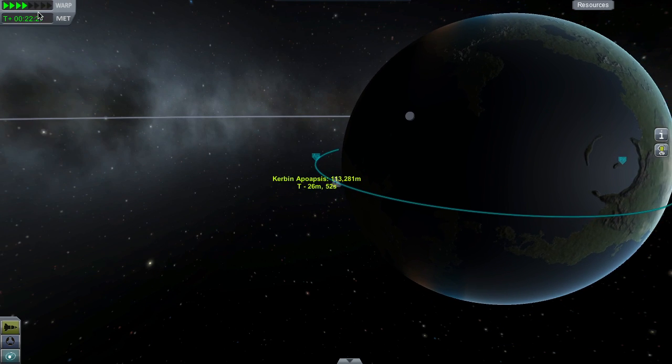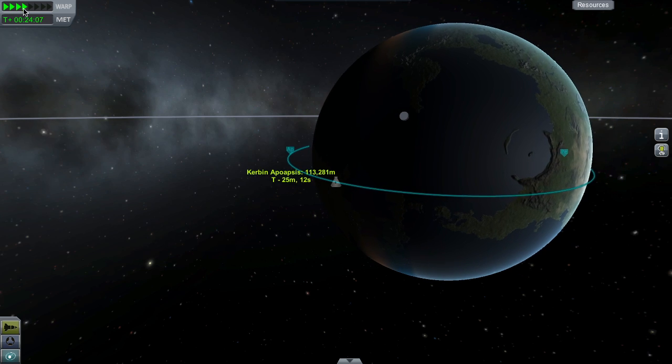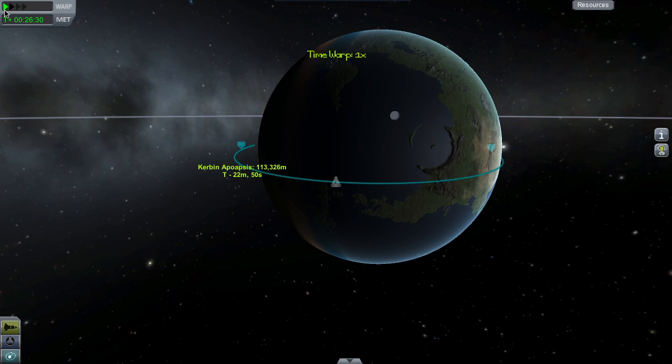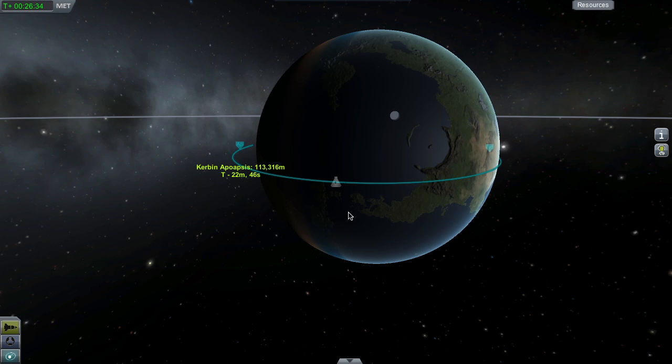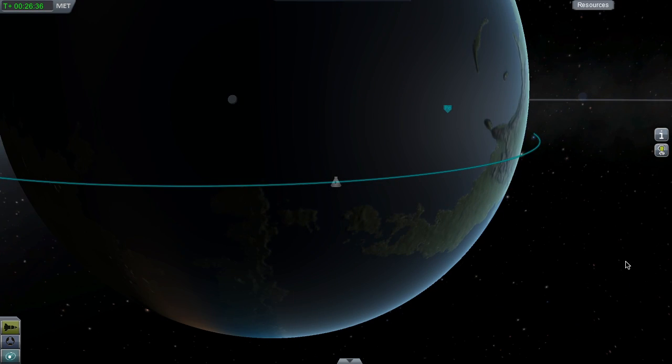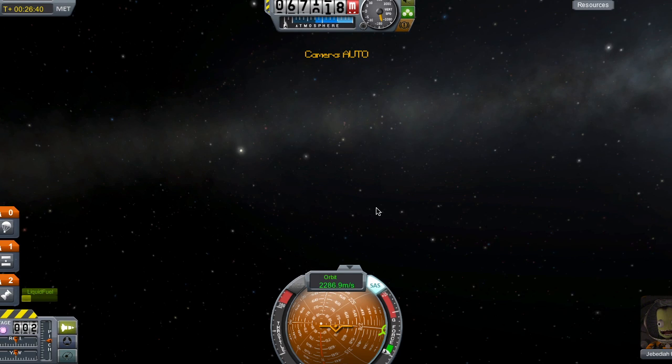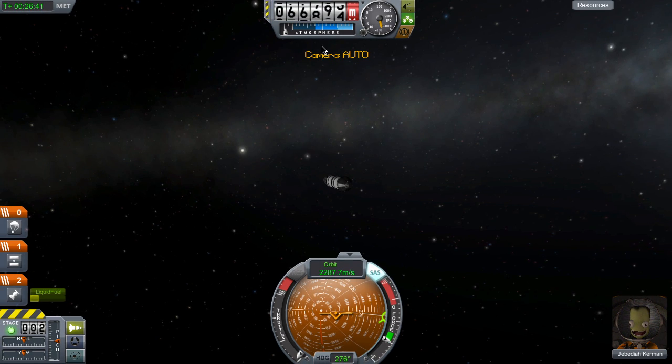And it does this on rails acceleration when it's in green. When we get inside of the atmosphere, it's going to cut us down. You can see the number of warp options available has also gone down. And that is because this is now a physical time acceleration where it's running the calculation for atmospheric analysis.